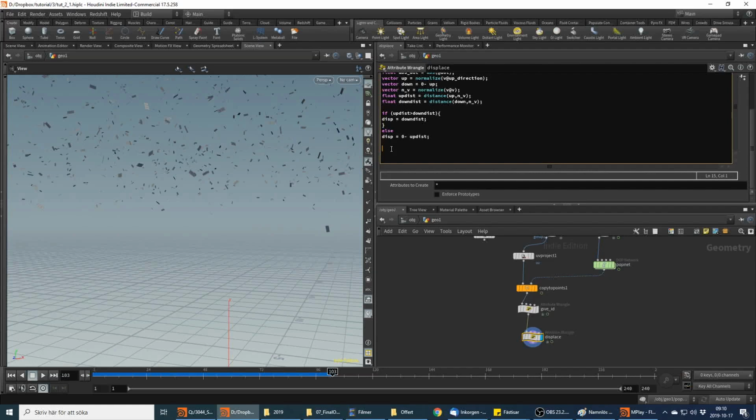And then we want the displace direction. What way are we displacing them? So we do vector displace direction, and that is equal to our up direction, which we stored before. And we can just multiply that by the displace, which we calculated, and it should be negative or positive depending on what direction we are.